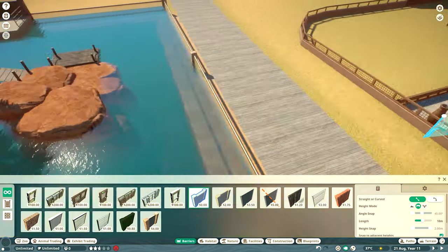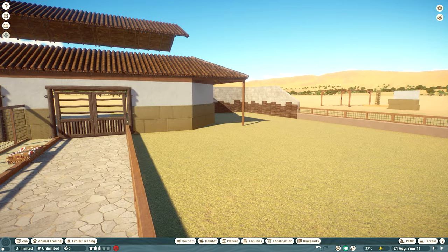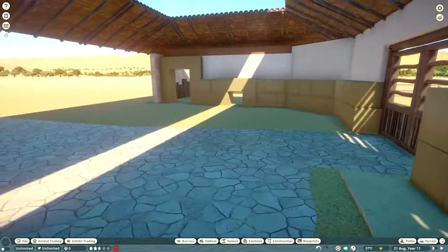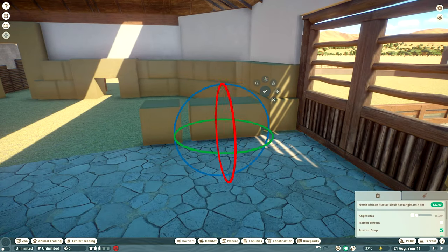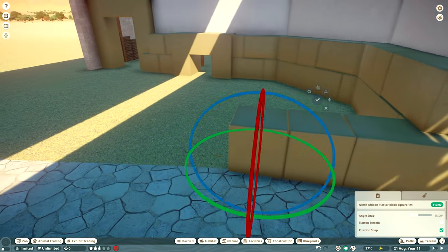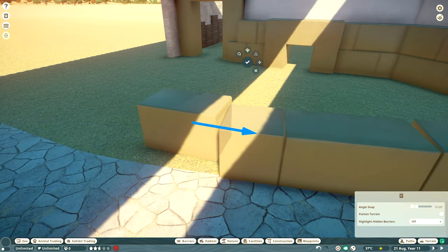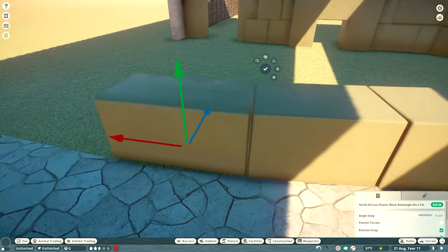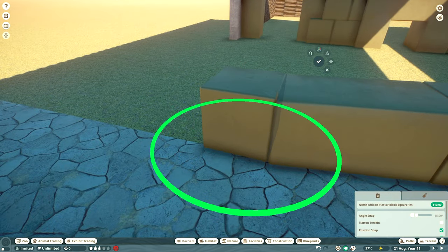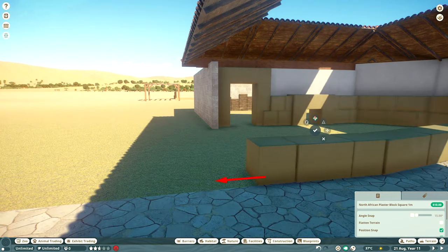Next I started adding the null barrier and also adding details to the inside of the habitat. Guests come through one big main entrance into the hard shelter and then there's a defined space in the middle where they can go right to look at the fennec foxes or go left to look at the meerkats. Inside I've continued to use the plaster block for the half wall, creating some transition from outside to inside, and it's nice that you can see the inside of that wall from within the habitat too.